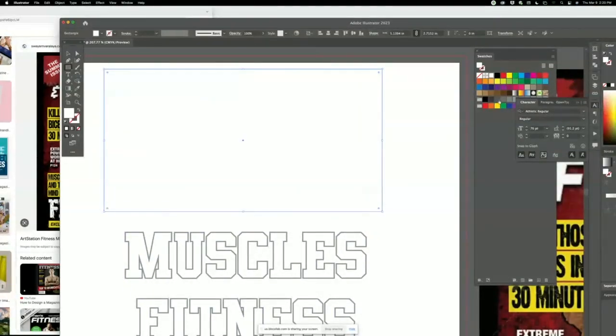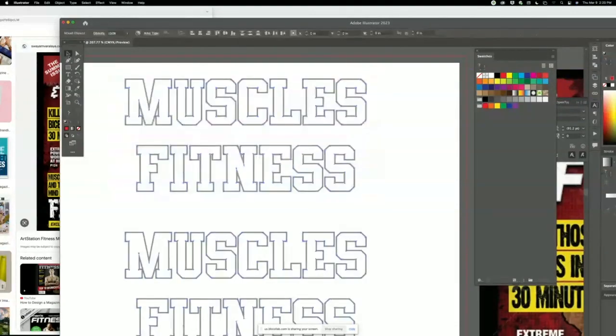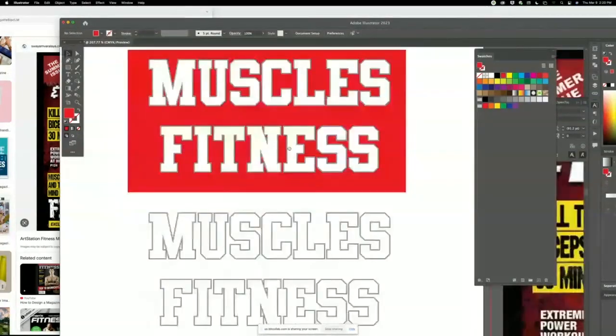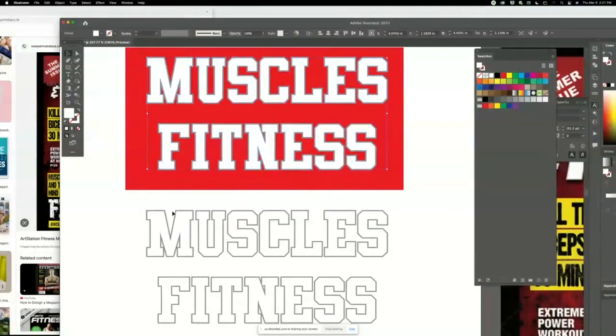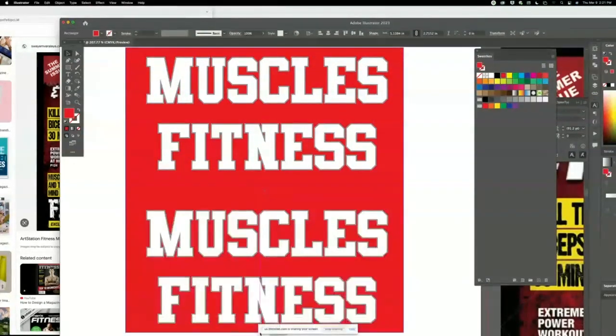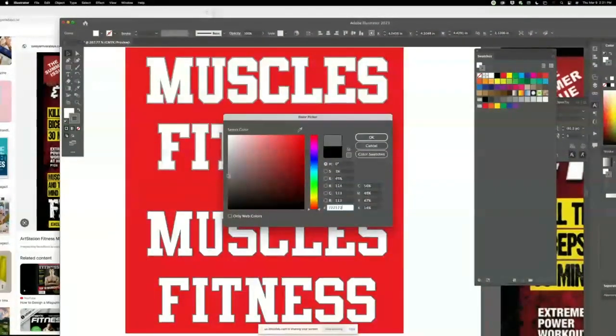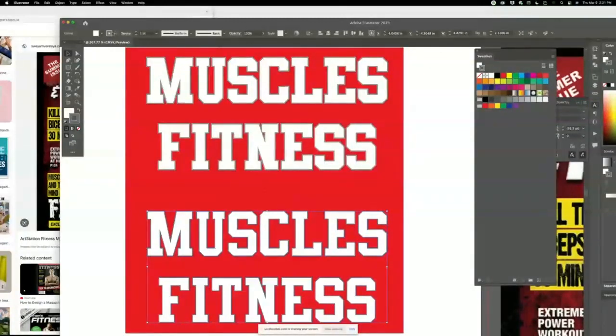And the reason I did that, and I'm going to show you right here, is let's put a red behind there. Let's go red, and let's cut the file and paste it back. So this is what it looks like with the white and a copy behind. And this is what it's going to look like if you just put the stroke on the white. So let's hide the white real quick. If we just put the gray stroke on the white, and we go to how many points? I think it was 3 or 2. You lose some of the lettering. I don't know if you can see it very clearly here.